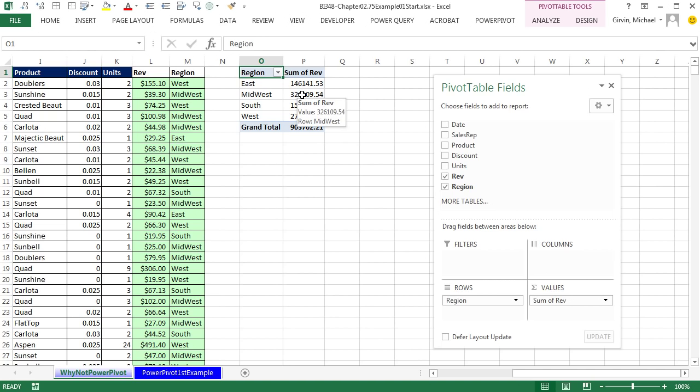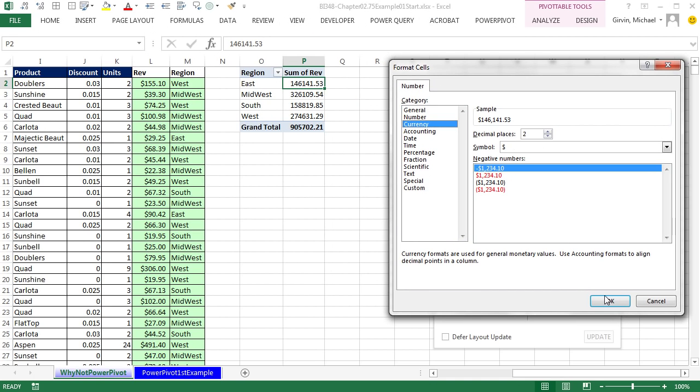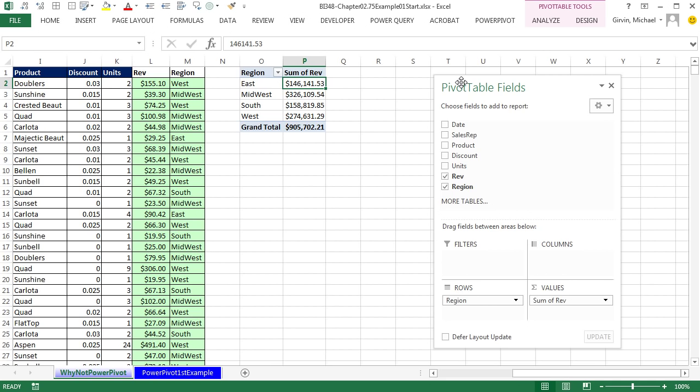Here is an annoyance in standard pivot tables. Every time I build a new pivot table, I have to drag revenue down to values. And I may have 5 tables, or I may have multiple columns here, all with different calculations. But every single time, we have to right-click number formatting to add number formatting to the field. But guess what? When we get over to PowerPivot, when we build our either calculated column or calculated field or measure, those are our formulas. We will actually add number formatting one time. And every single time we drag that formula from our field list into the pivot table, it will already have the number formatting. All right, so that's how we did it in Excel.